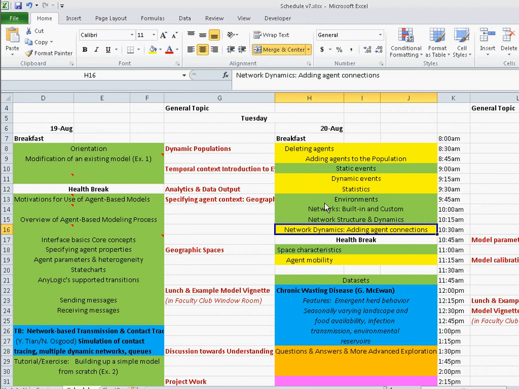Yes? Can we use these animations in another animation software? You can. I would probably say that our animation abilities are good enough that you could probably do it here, except maybe if you want to get away from using our network visualizations. That might be something you want to use in another software, but generally that's output of the model. This is the actual model running. This is not just a picture of the model running.